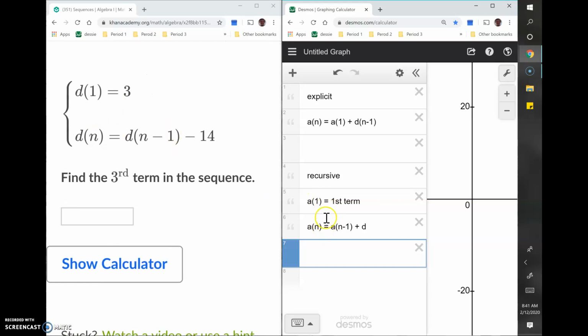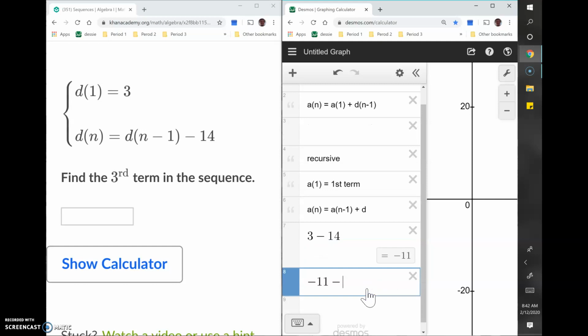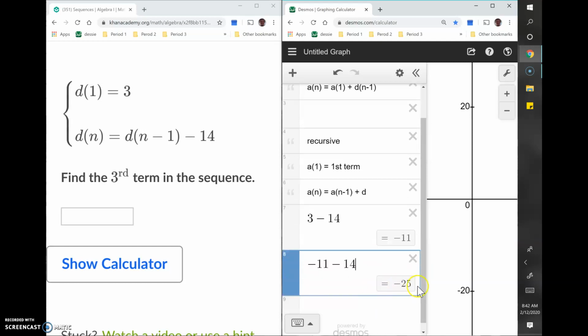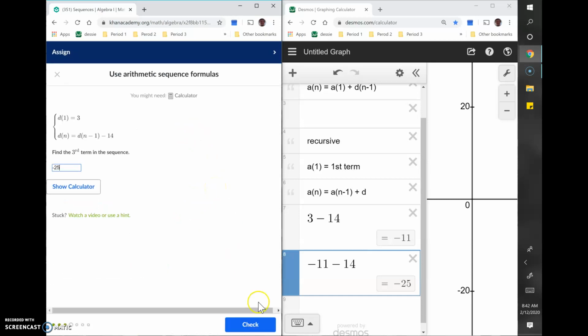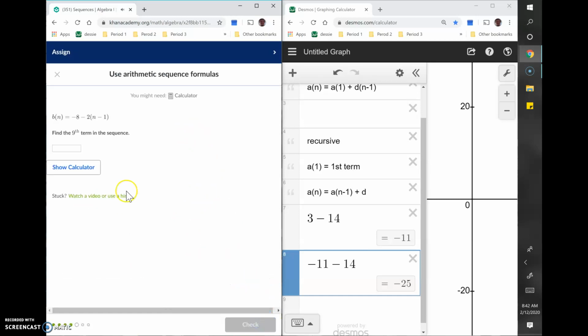This one's recursive. We've got two equations, so we know the first term here is 3. And we look down here to find what is the change, what is the difference here. The difference is they're going down by 14. So the first term is 3. If I subtract 14, then the second term is -11. If I take -11 and I subtract 14 again, then the third term, the third number we get here, is -25. So with recursive, this would be the strategy here. We actually have to subtract that amount each time, and the amount would be the difference, which is -14 in this case. Could be adding.